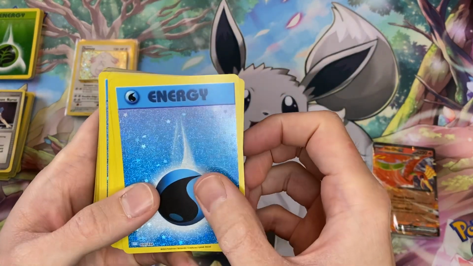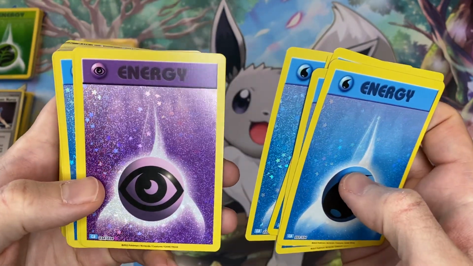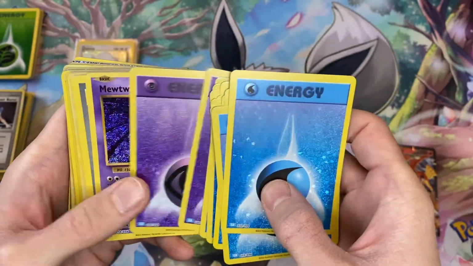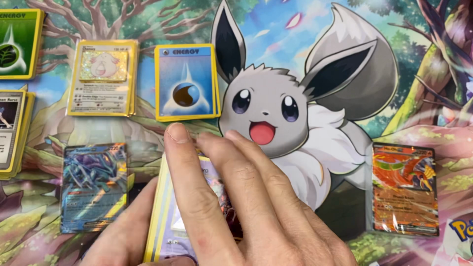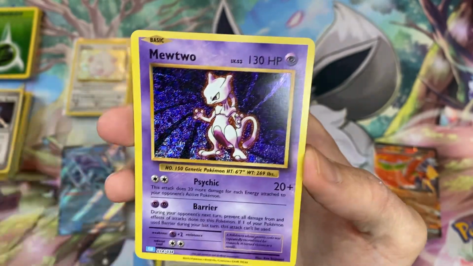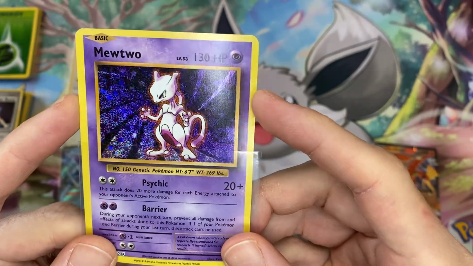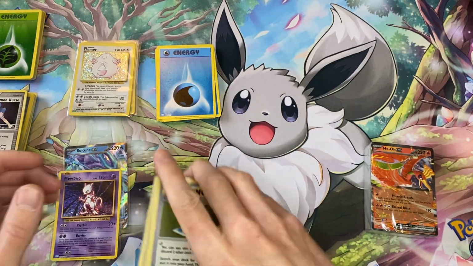And we will have the energies as last time. Water energies. Psychic type. A couple of them, 4 of them. Back into the waters. Back into the psychics. And we kick it off straight away with a Mewtwo. Base set Mewtwo. Very, very nice artwork already. Looks good with the shine in the background.